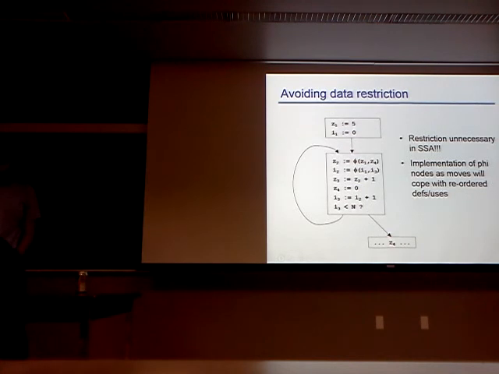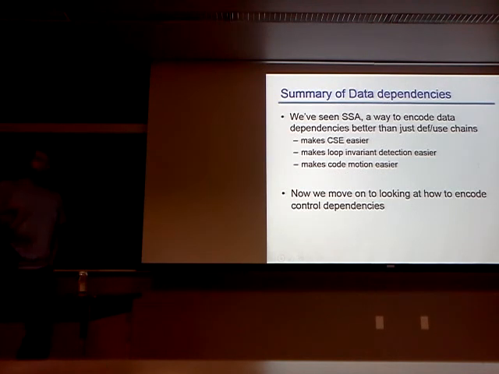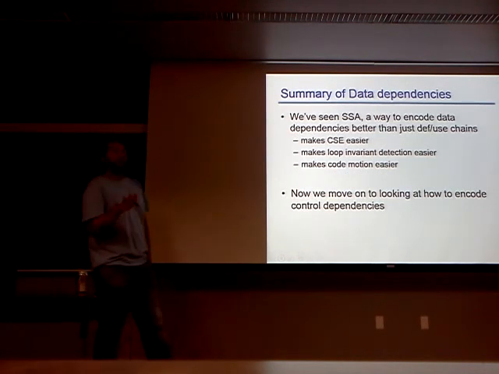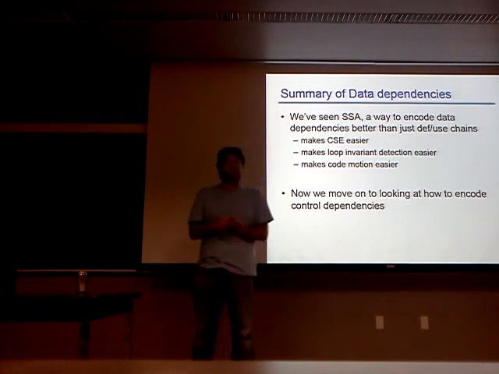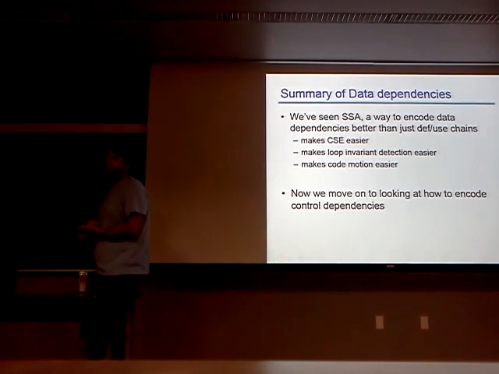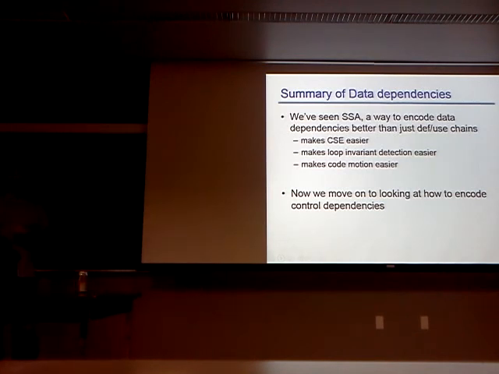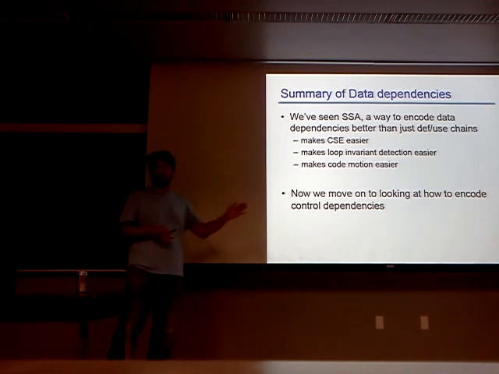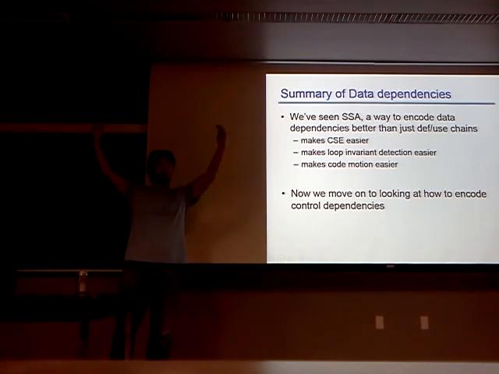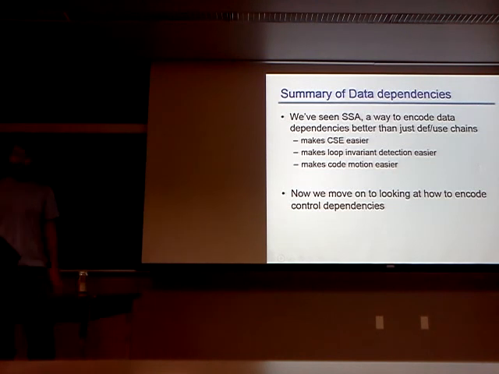Cool. So the reason why SSA is really cool is because it's very easy to convert to SSA. People have done a lot of different algorithms. If you pick one algorithm off the shelf, it's relatively easy to implement. It's also very easy to convert back from SSA to a normal form. You just insert assignments on the incoming edges of every merge node.